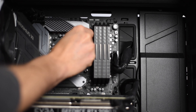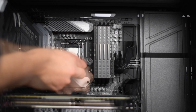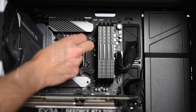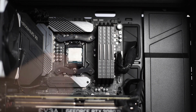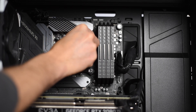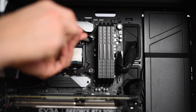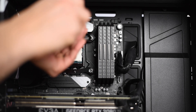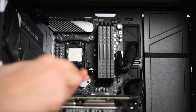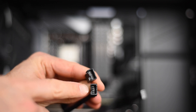I'm not going to use the adhesive on the backplate since I'll be taking this cooler on and off a lot, but you can go ahead and use it so it stays put. When installing the thumb screw standoffs, once those are on, go ahead and install the brackets — make sure to line up the holes with your socket. For the 1151, it's the middle of the three holes. Next, attach the four thumb screws, tighten those by hand first, then use the included Corsair screwdriver. Notice I go from corner to corner to equalize the pressure — you don't want to fully tighten one without tightening each a little bit first.